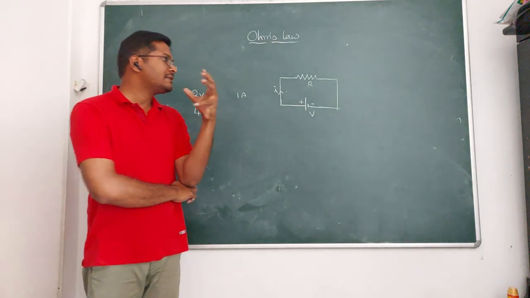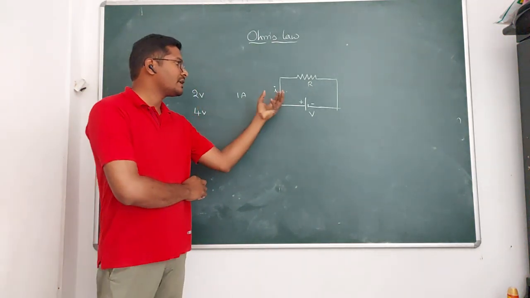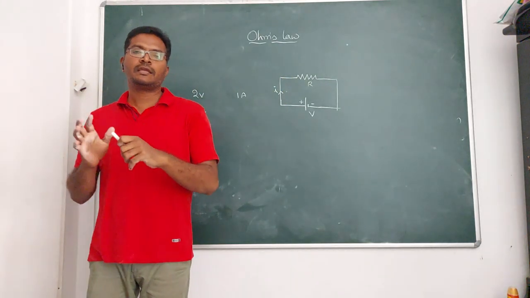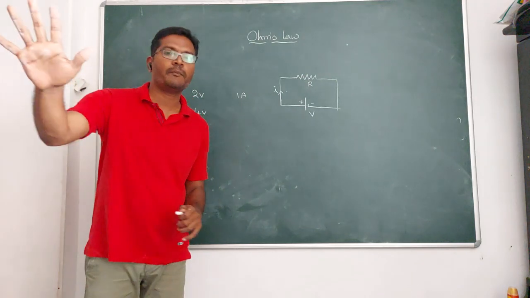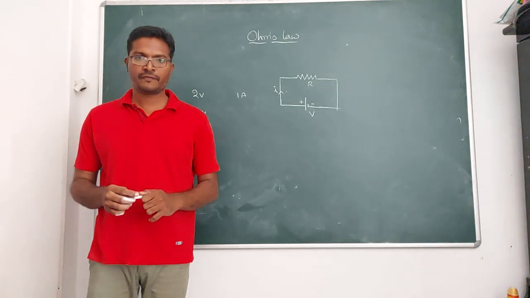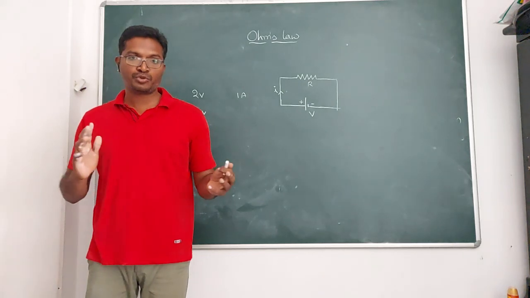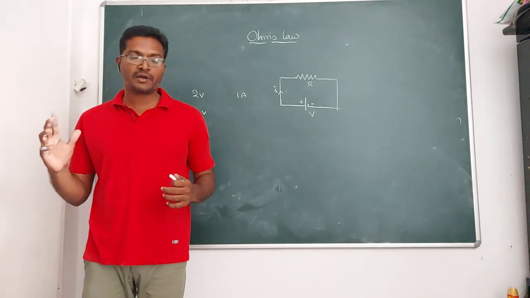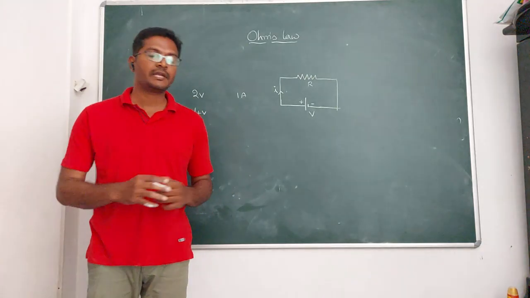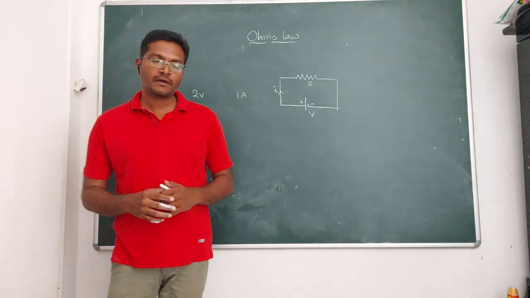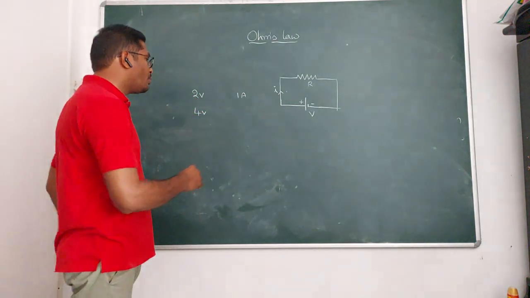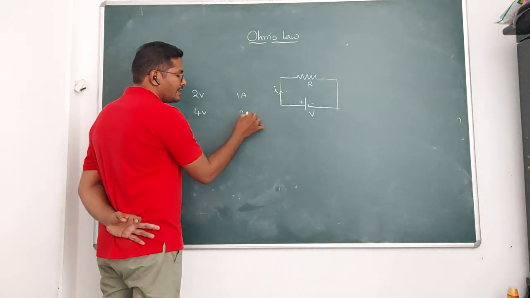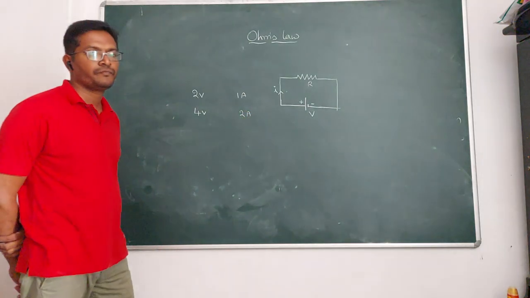If energy increases, then what happens to the current? The charges gain that energy, and that energy pushes more charges in a given time. If energy increases, then the pushing force also increases, and more electrons or more charges will move in a given time. That means current also increases. The rate of flow of charges is nothing but current. More charges will flow if you have increased the energy, so 2 amps of current will flow.